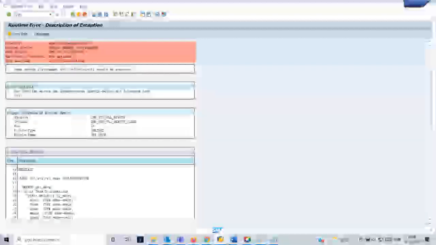So create C star. Take a class interface.